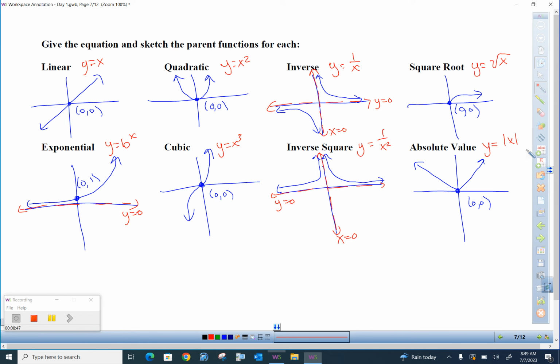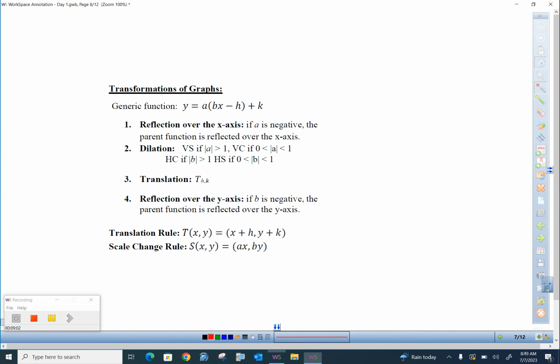It's just fine if you have to look them up right now, but we want to get those memorized pretty quickly here, so it makes our life a little bit easier, especially as we get to problems like you see on the back side related to this note card information. Okay, so this note card looks a lot like you had in Algebra 2. The only difference comes right here. And you'll notice, or hopefully you recognized, that the order of the steps has changed.